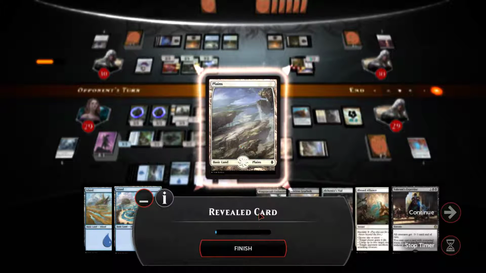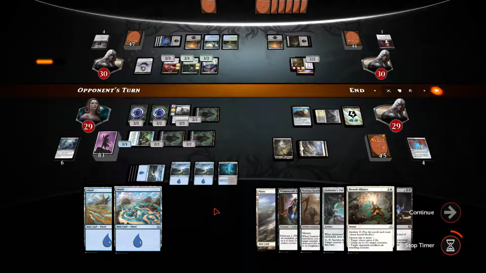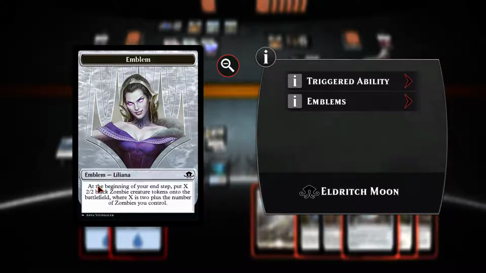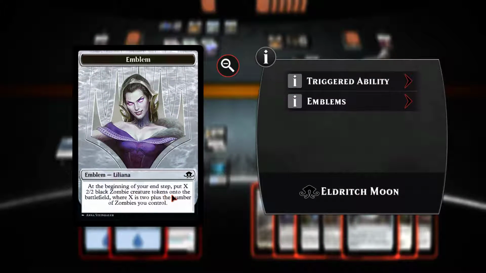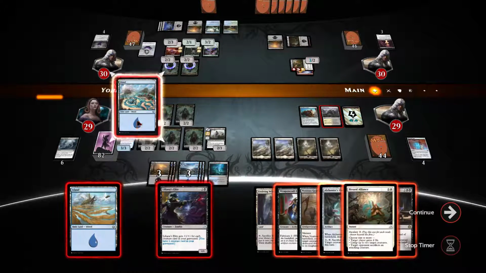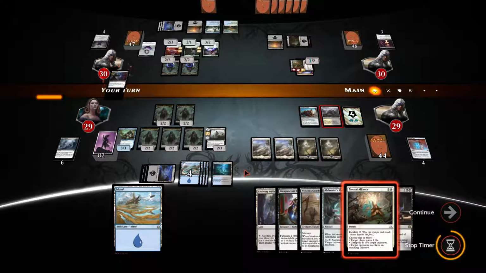And you're not going to block. Alright, here we go. Here's our opportunity. I don't know what the plan was there. No zombies. Okay. What? At the beginning, I said X. Oh, 2 plus. All right, so there's going to be 2. There we go. So it's going to be a 2/2.